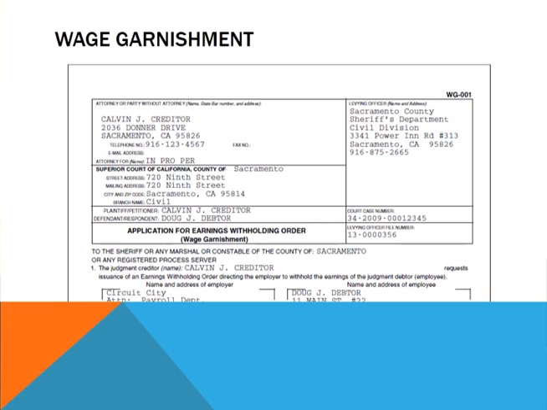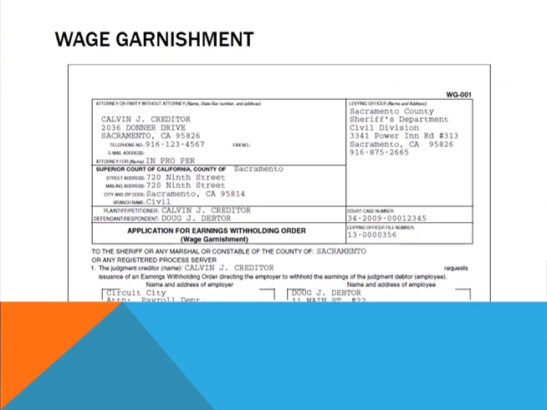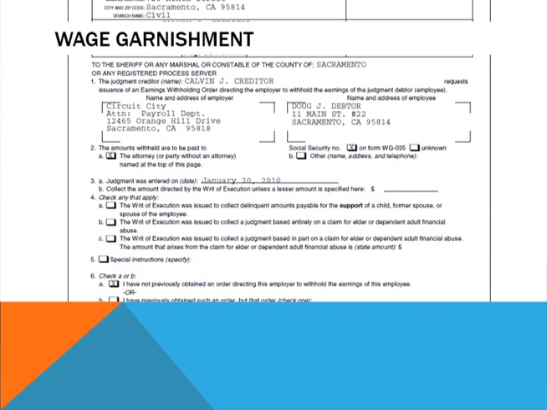We've got their information up there. Their phone number is 875-2665. The levying officer's file number, you're not going to receive until you go up to the sheriff and fill out their paperwork, and they will give you that number, and you'll be able to write it down there. You indicate the sheriff, the county, so Sacramento, your name, the name of the employer that you are seeking to collect from, and the name of the employee. So you've got your judgment debtor on the right and their employer on the left.